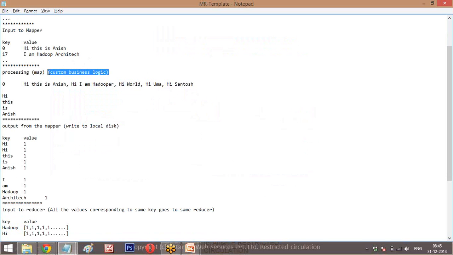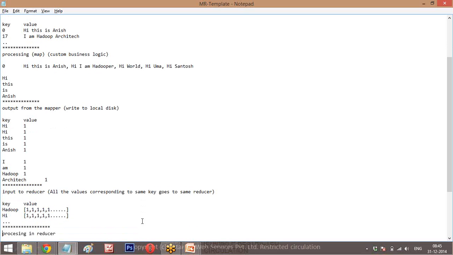You can write whatever Java code you want. Again in the reducer processing, it would be your place. You will know what Java code you want, you can write. But what exactly is the framework providing you? Now the framework has given one key at a time to you in the reducer, that is Hadoop, and all the values corresponding to Hadoop. What processing will you do in the reducer? Can anybody tell me?